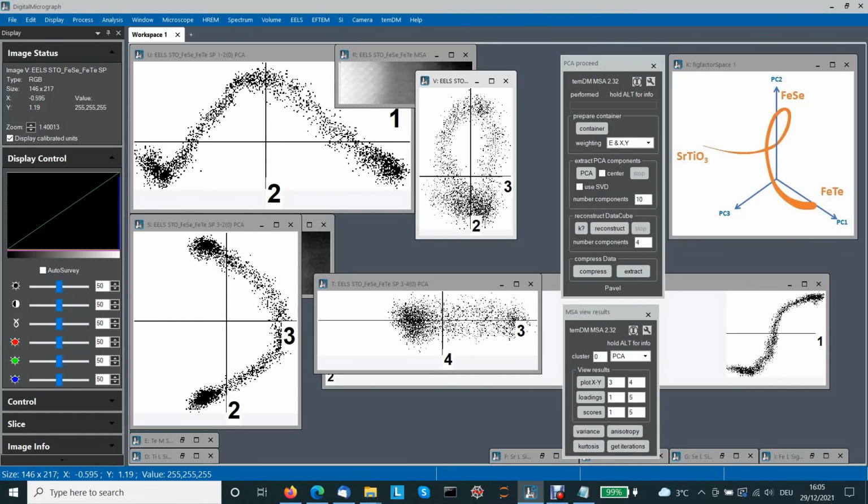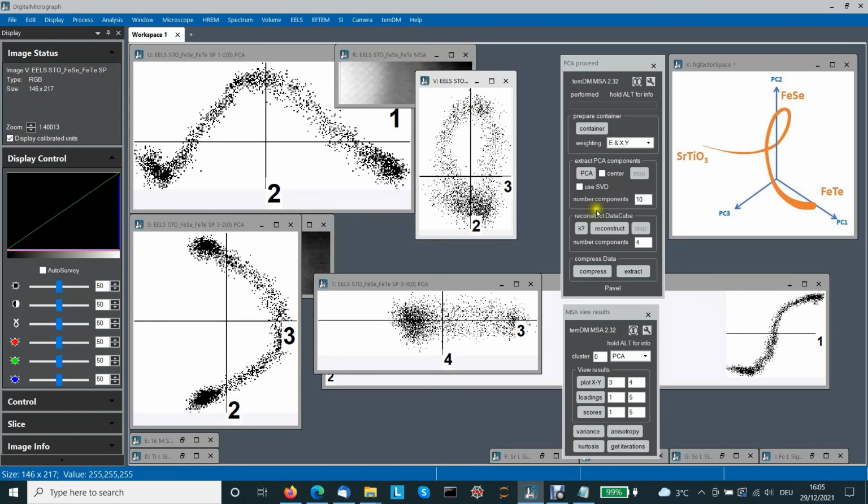Okay, I hope I convinced you to use this new vector space, and please believe me, it's a lot of fun to navigate in this new space. Yeah, I was able to design only a 2-dimensional viewer in this vector space, but now the temDM MSA package is open source, so probably you can also design yourself some kind of 3D viewer, and that would be challenging.